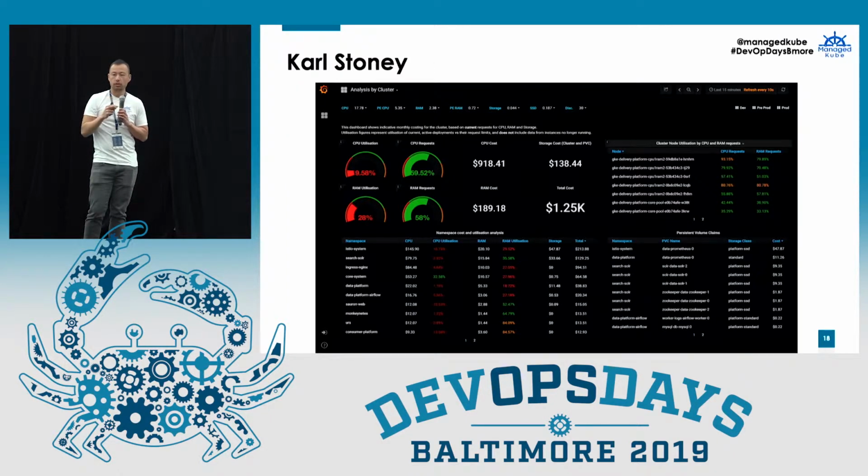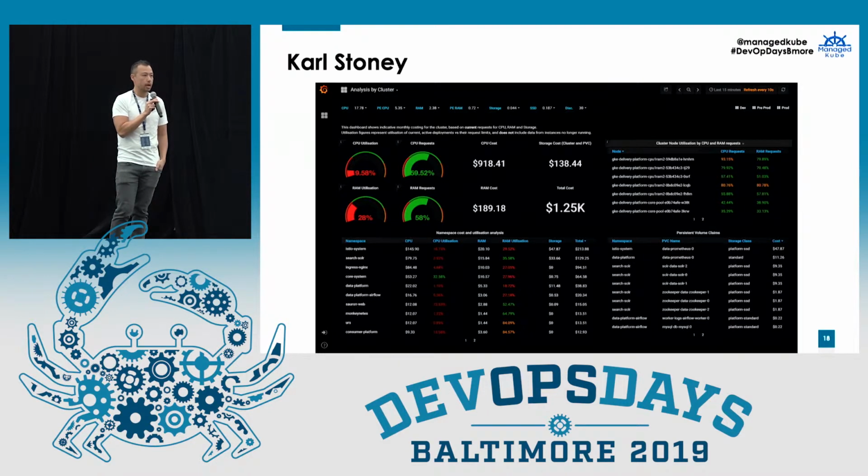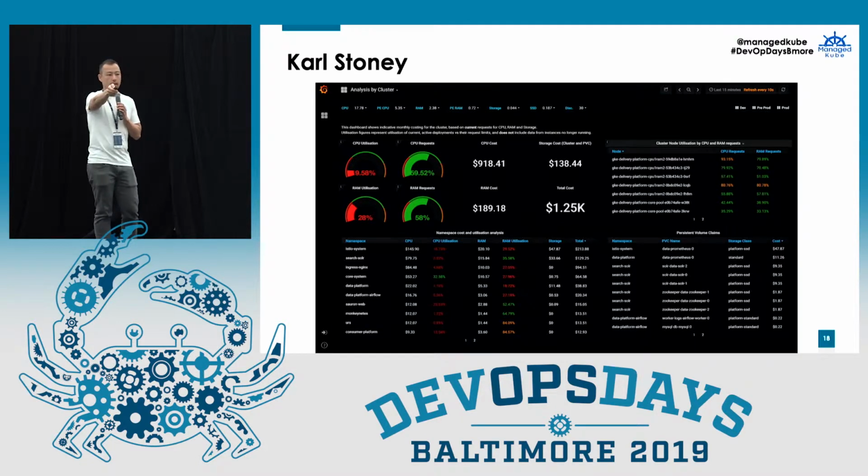Then there are open source tools. This is a Grafana dashboard from Carl Stoney. It's a very good dashboard. It gets you exactly the same information. It uses Prometheus and kube state metrics to gather this information, and it gives you pod cost, namespace, and cluster costs. And then it also allows you to enter in your cost assumptions, how much you're paying for CPU and memory on your cloud. And if you have any discounts available to you on the cloud, you can also enter in those assumptions there.